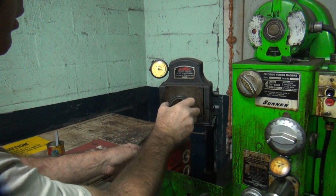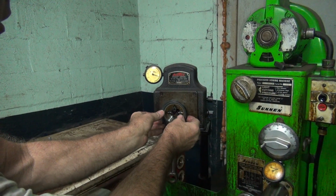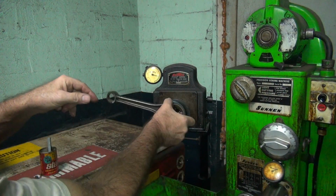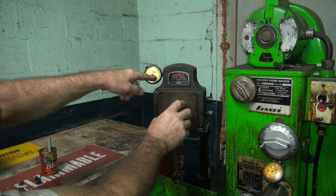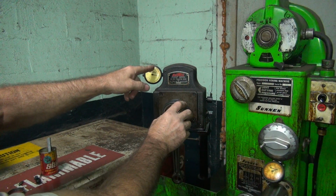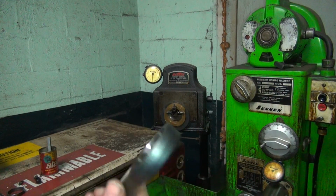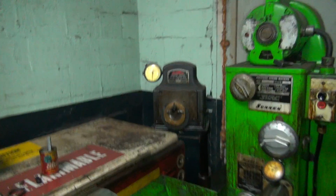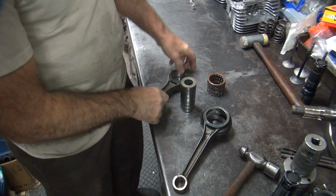So if you look at it now, see how they don't. Start at 3/10 there and you go like that. See, it stays the same, pretty close. So now it's round. If we started at 1/10 under max to 5 or 6 over, so you had about 0.5 thou out of round originally. So we're about 3/10, 4/10 bigger than what it was now. So it'll give you some more clearance, and then we use a 0.5 thou bigger on the bearing. Opens everything up so you got some clearance in it now.